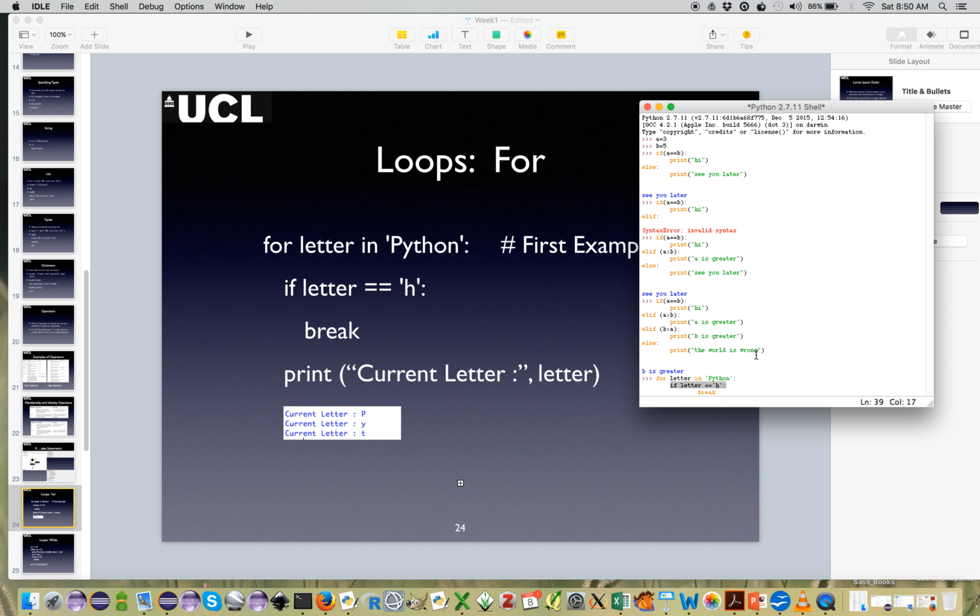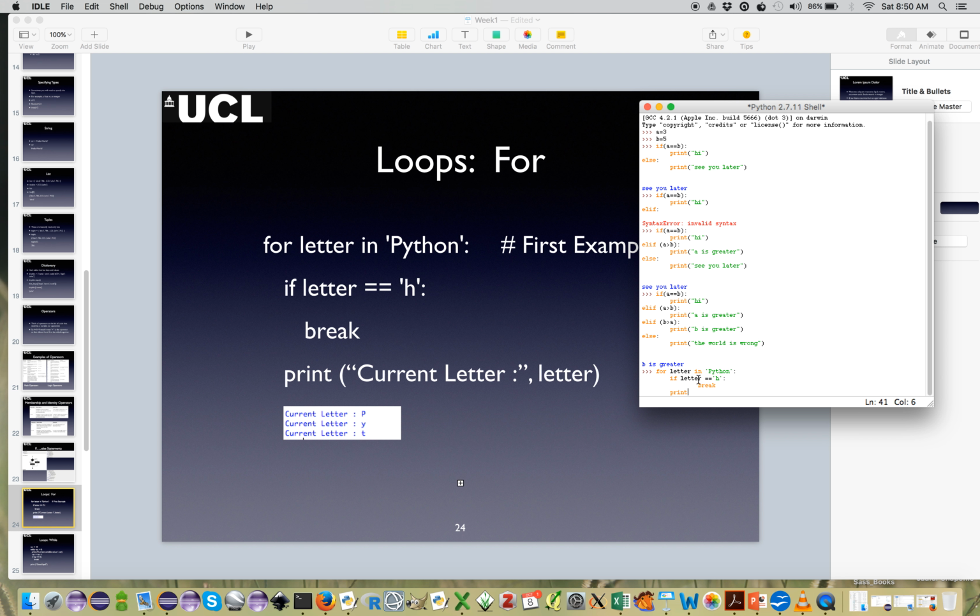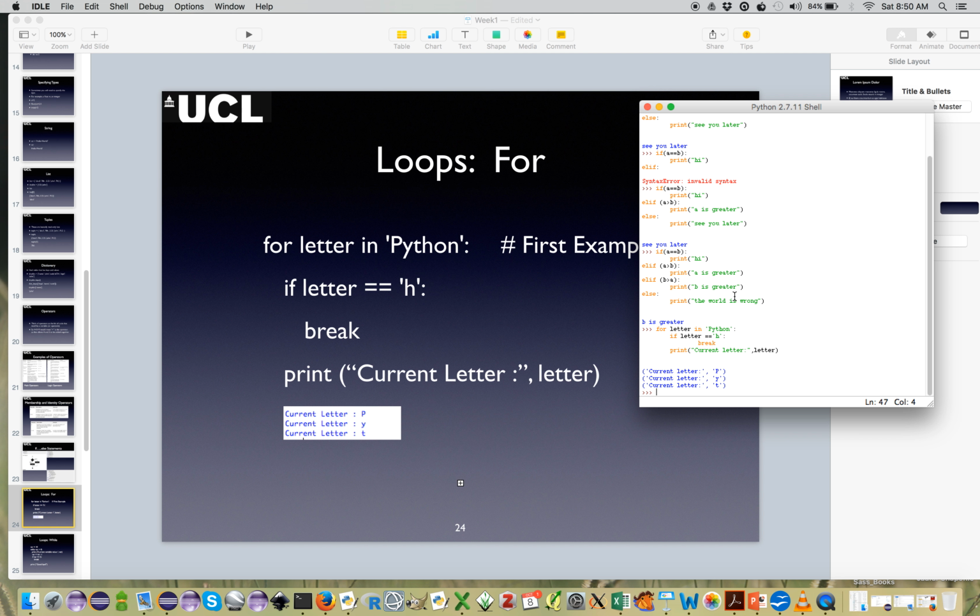Then you're going to say print, outside of this particular line of code, outside of the break. You're going to say print current letter. This code will execute so long as the conditional if is not true, since the break will only function if that condition is true. If it's not true, it will do this: the letter will actually print. Okay, so let's do this real quick. And we can see the result is Pyt.